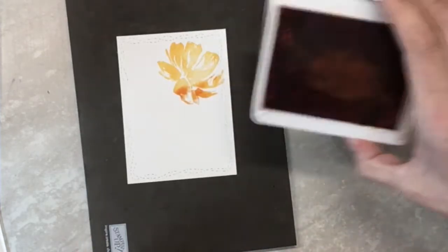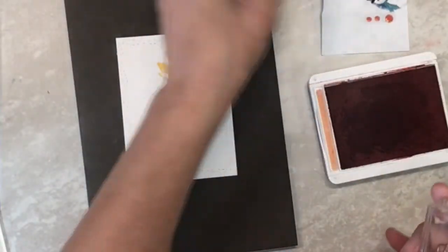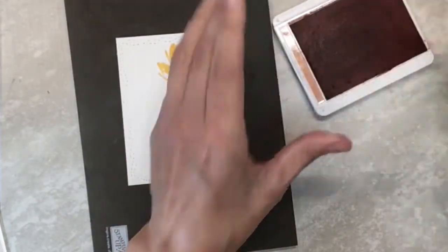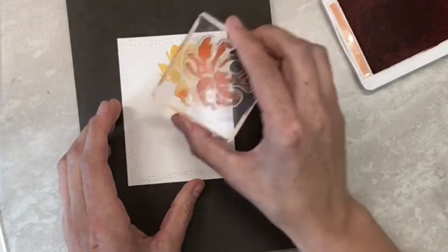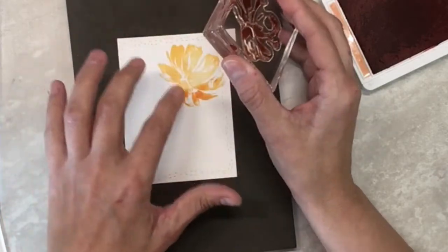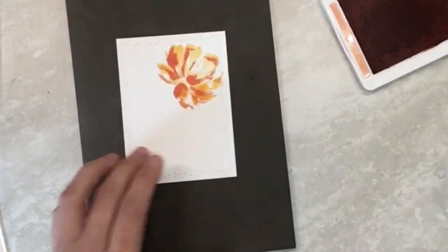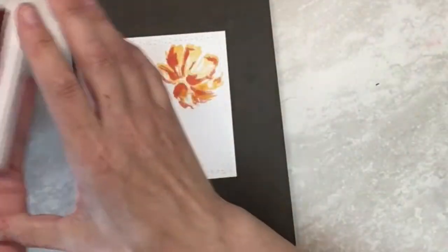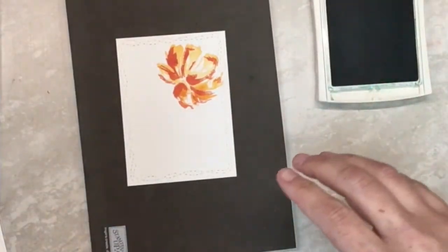For some reason my Mango Melody stamp's got some different, I think it's the way I've inked it, it's made it two-toned. And then I'm going to take the more colored Calypso Coral in the detailed one, and I'm just going to, you don't have to be exact, line it up towards the edges here that you can see line up, and I'm just going to go on top of that Mango Melody, and that gives me some wonderful contrast to my flower.